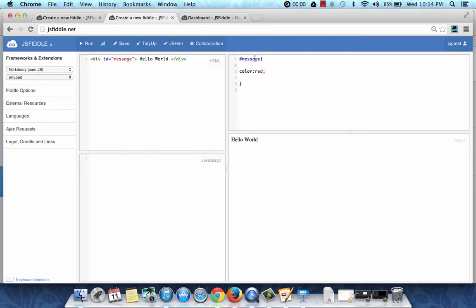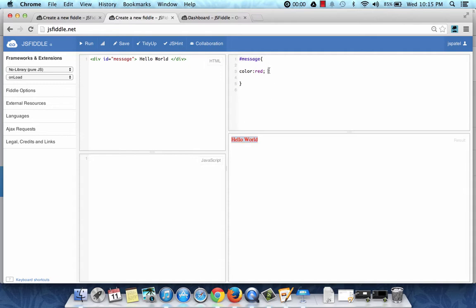What it's exactly saying is that the pound represents an ID, and this is the name of the ID, and anything in between the curly brackets, apply that style to this ID message. Now let's check if it works. Yep, it works.